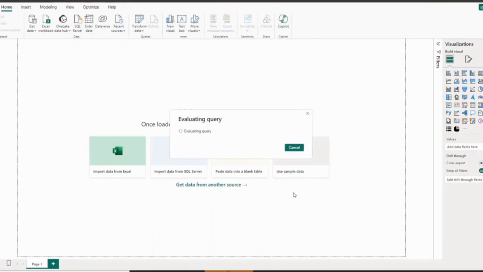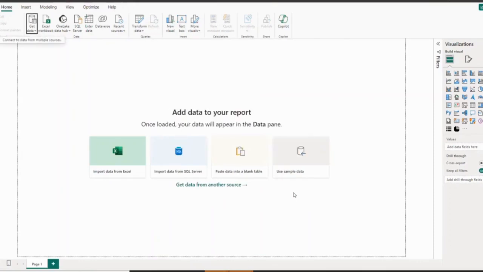Select OK. Once you have filled the information out, this will then give you a data sheet back.